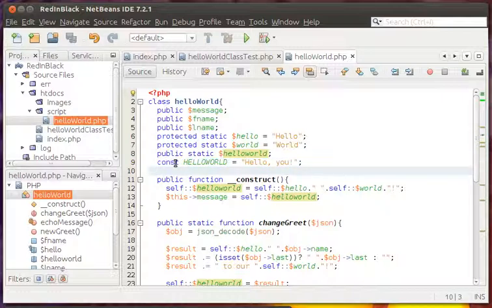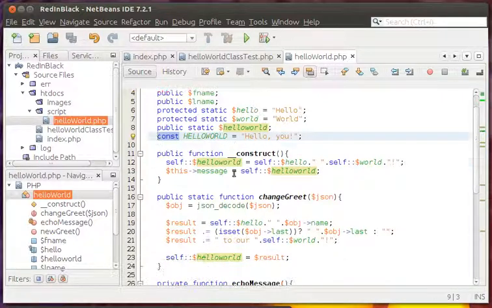The only downside of constants is that a constant cannot be protected.